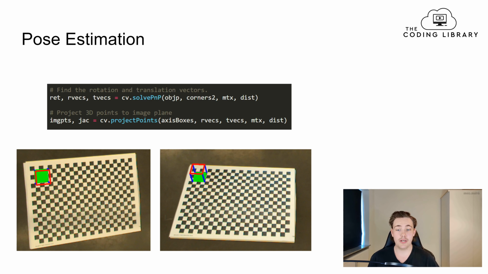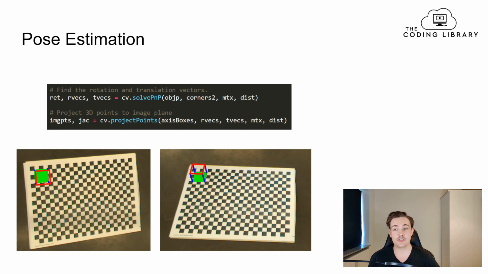So down here at the bottom, we can see the results of what we're going to do when we're doing this pose estimation in OpenCV with Python in this video. We can see to the left that we have this chessboard where we tilt it around. We're just going to use the same images as we had in our camera calibration. So our chessboard is rotated around, tilted around, and also translated around.